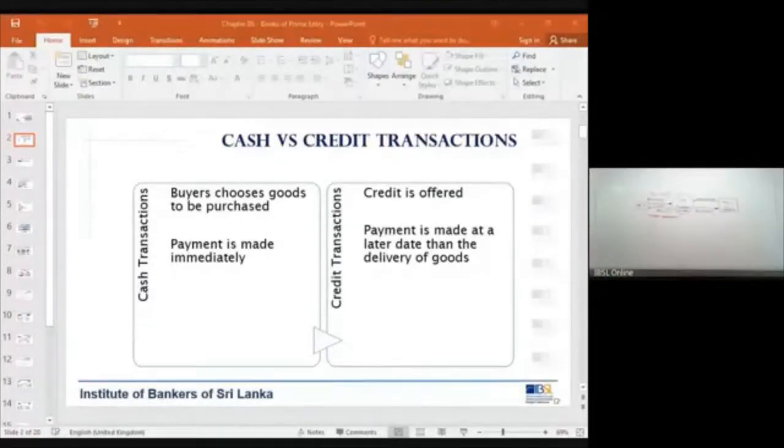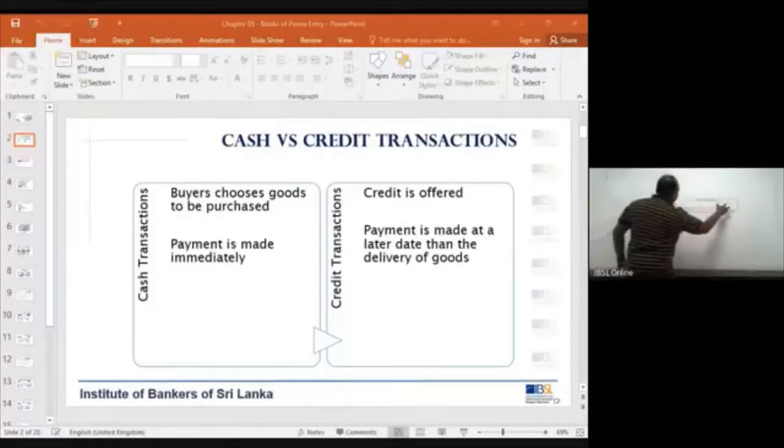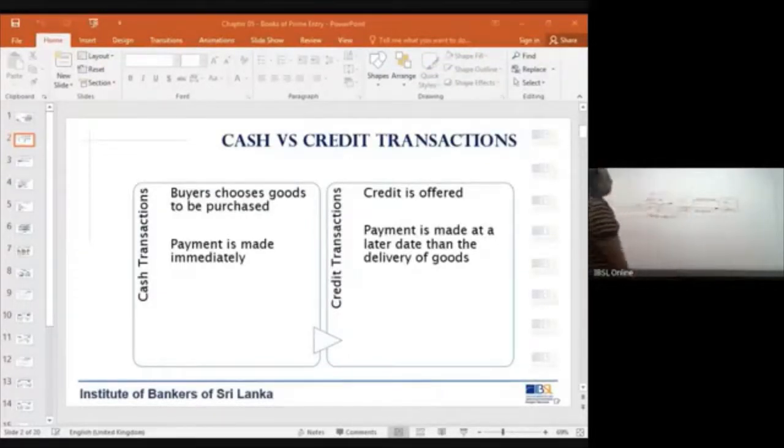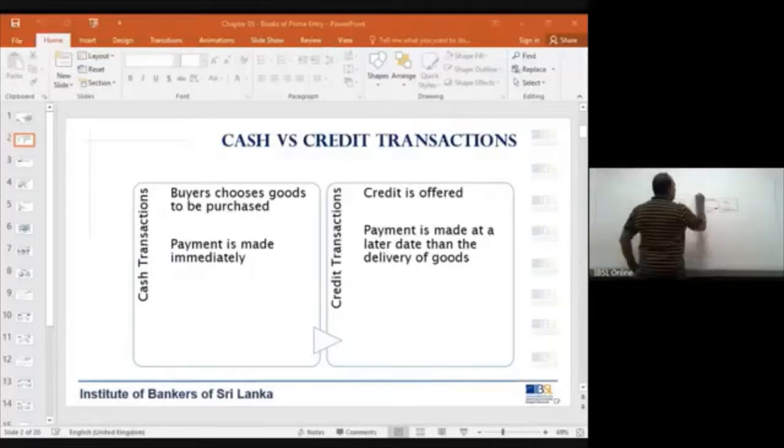Now, this person bought only one doll for 1,200, but this person is going to buy 2,500 dolls. So as a result, he will try to bargain with the seller. And as a result of the bargain, the seller agrees to sell these dolls at a price of 1,000 each.